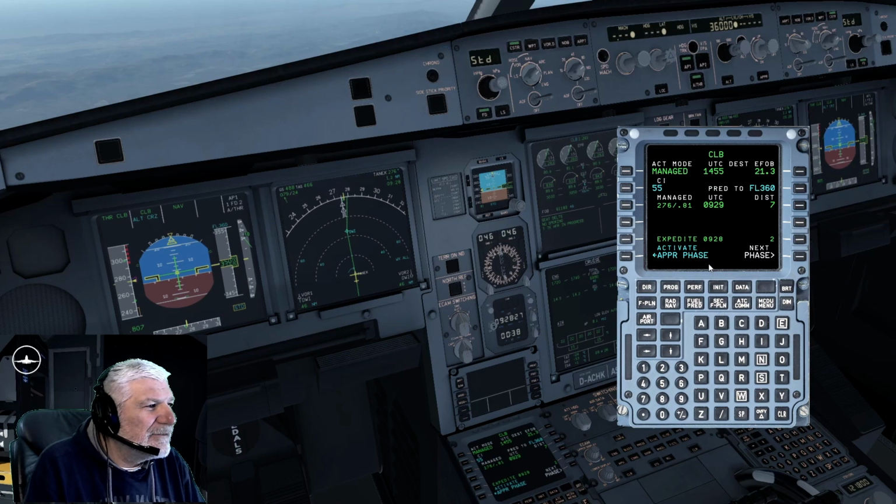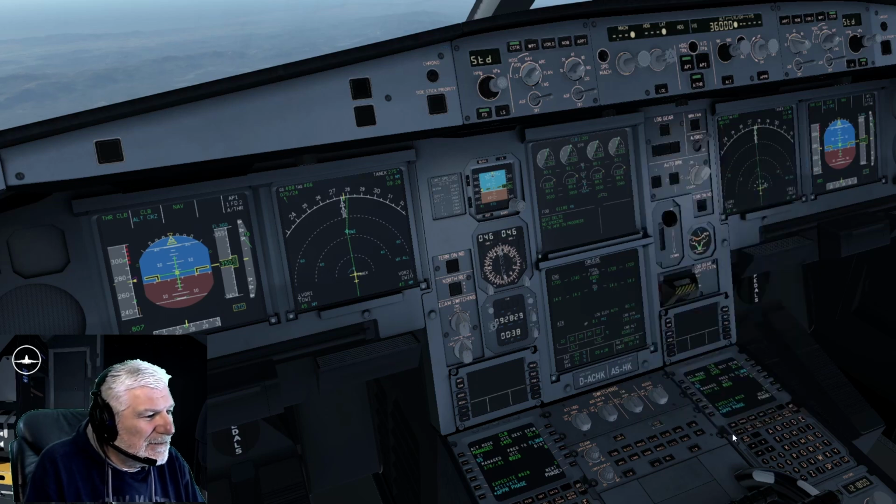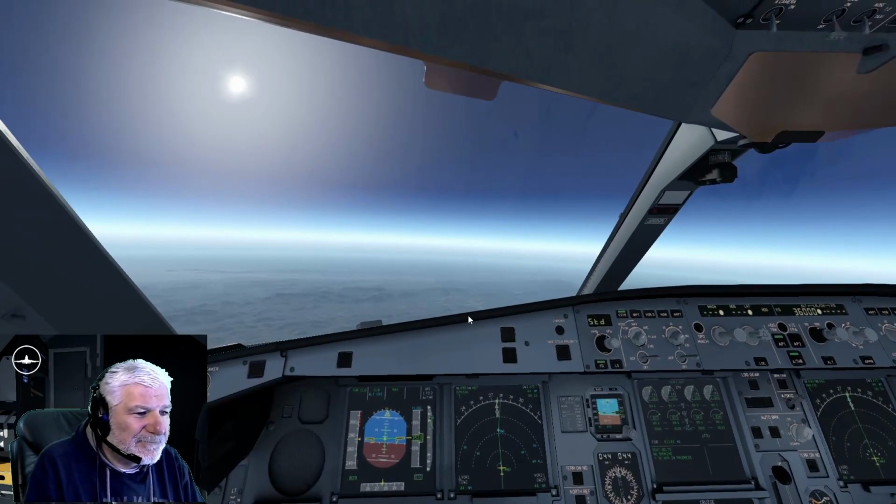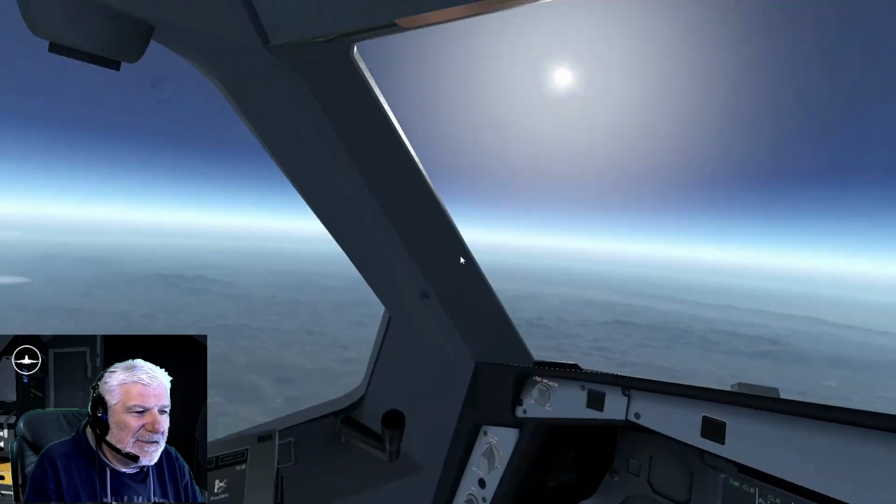Okay, go back to performance and here we go back to flight plan mode. Alright, we are reaching our first cruising level, which is flight level 360.